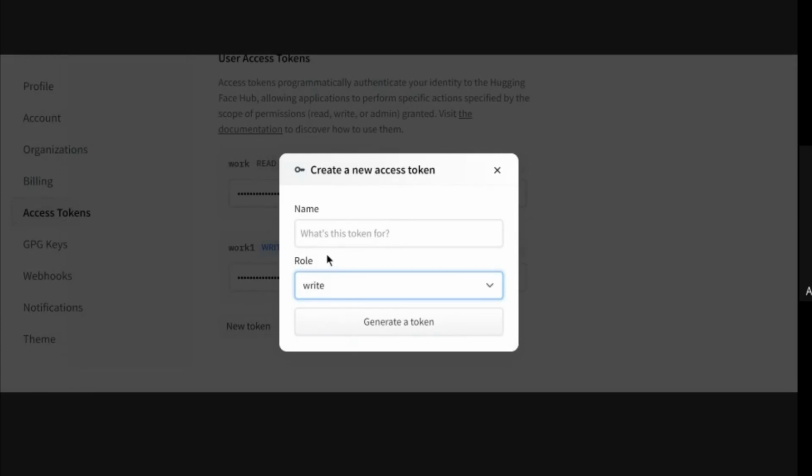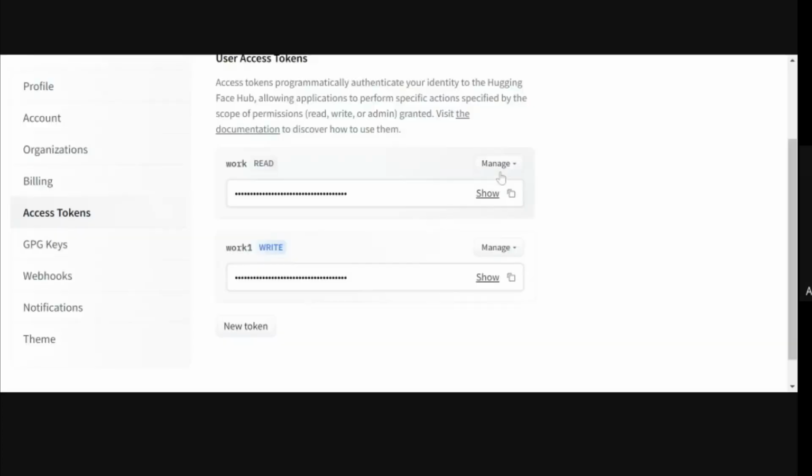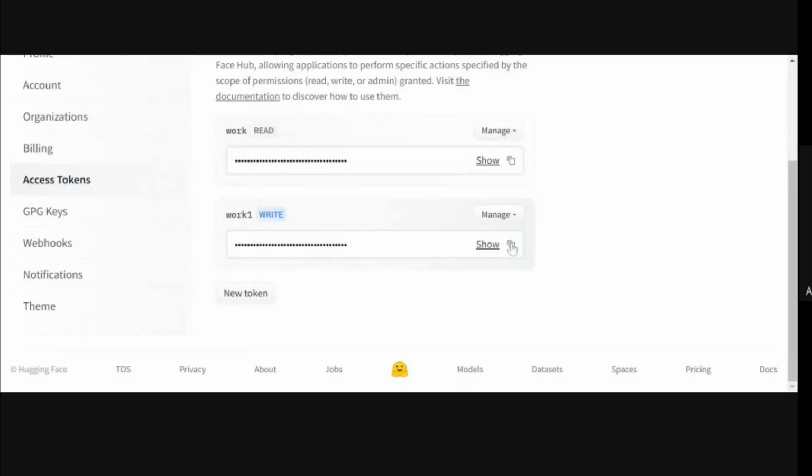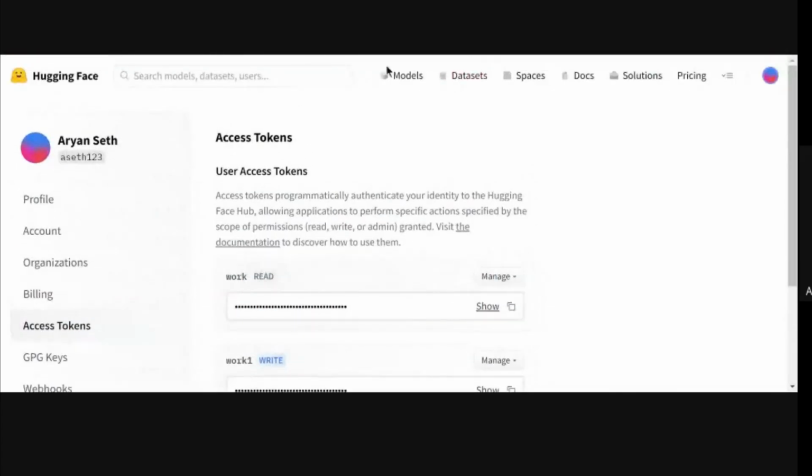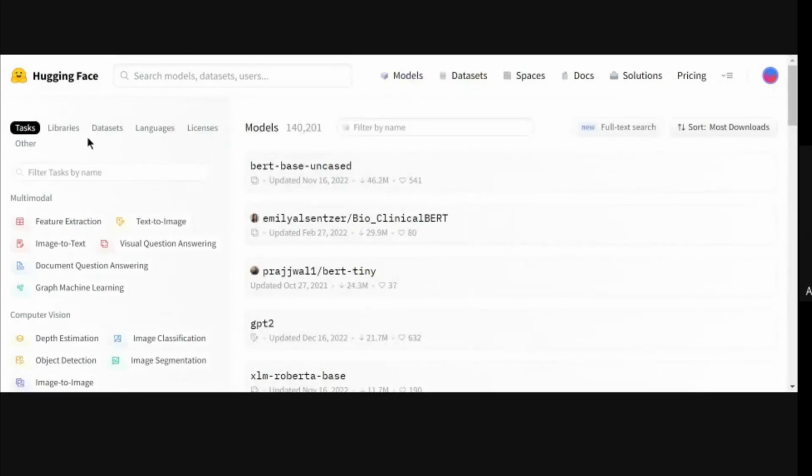If you don't do this, it will not work. We had an error earlier because I made the mistake of having the read token instead of the write token. Once you've done that, just copy the token and paste it there. You will be able to see your models, the ones you have put up in your libraries.